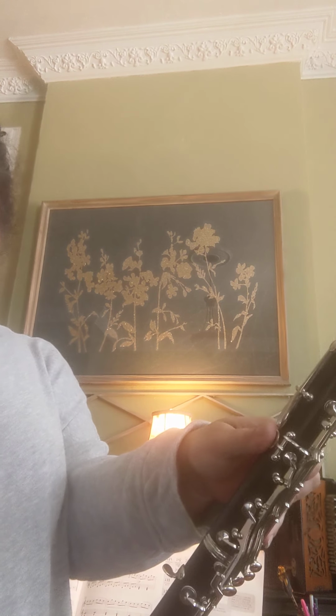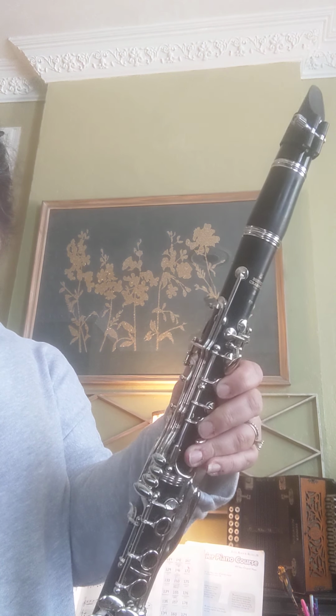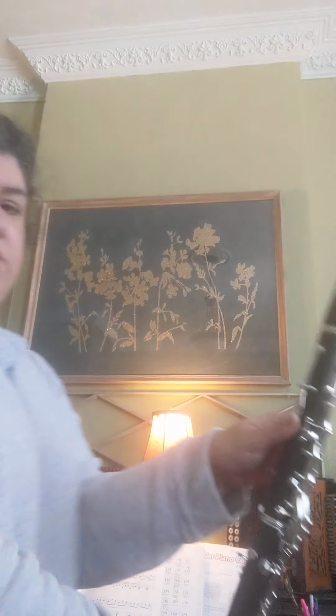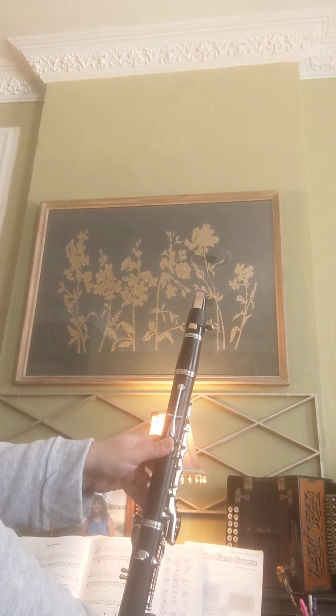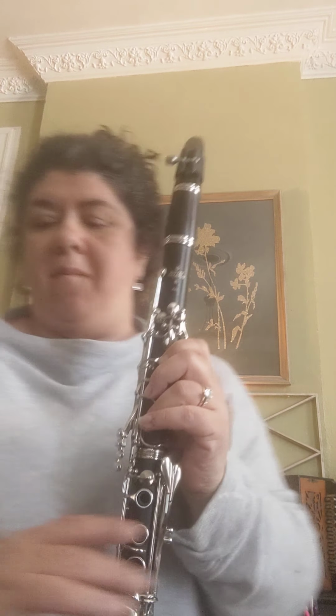138 starts on a low C, which is thumb, just your regular holes. One, two, three. And then it's going to go up to a high G, which you're going to hit your register key. It's the same, nothing else moves. I just tap my register key. Remember, you want to have your thumb at an angle so that you can just tap that key and it doesn't really make the rest of your finger move. That's the important part. All right, here we go.